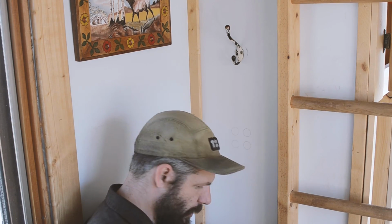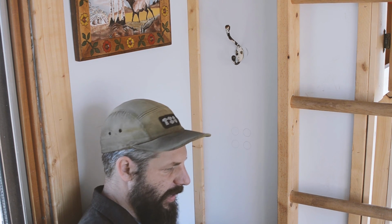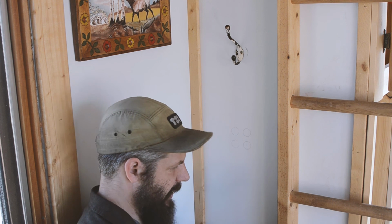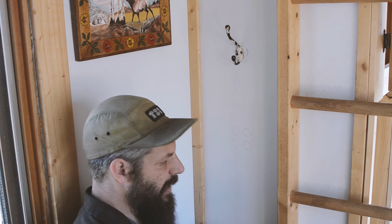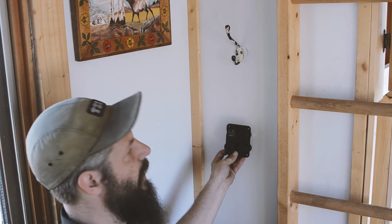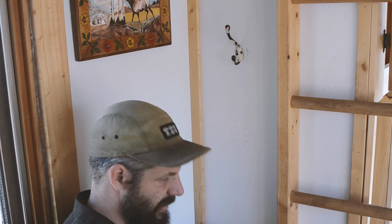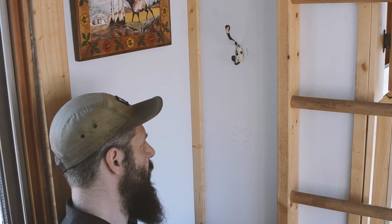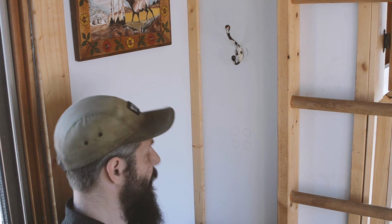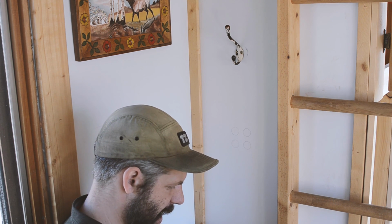Okay, so if you saw the video where we did a little portable power pack with a battery inside and plugs on the front to charge things when you're camping, we're going to put one of those units, one of these guys with all those little USB chargers and a cigarette lighter and a voltmeter and a little switch, right there in order to be able to be sitting here on the couch slash bed slash bench slash whatever, and be able to plug in phones and things and keep an eye on stuff from here. So that's what we're going to do next.